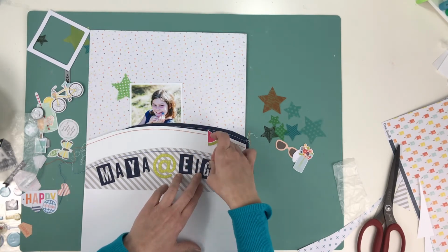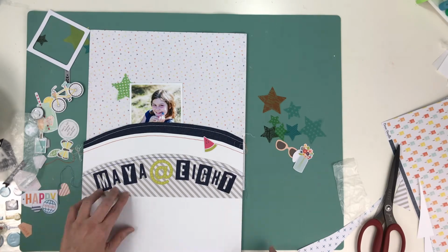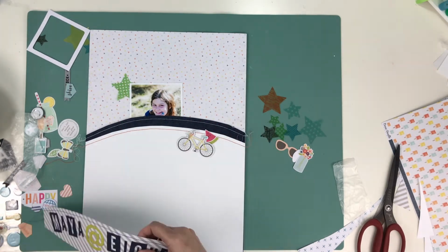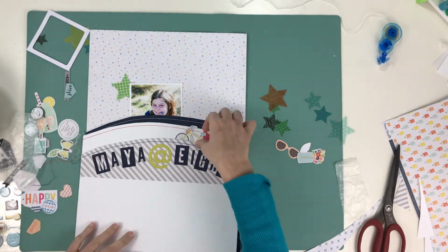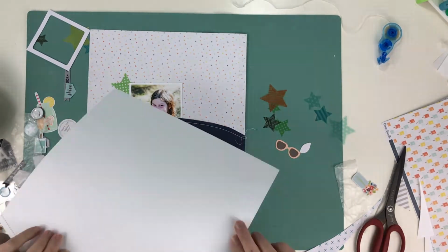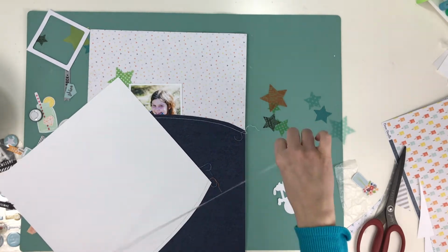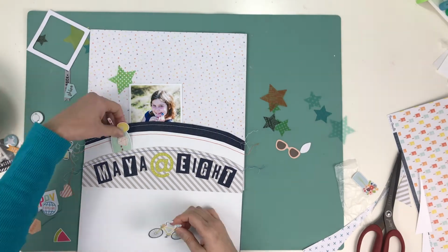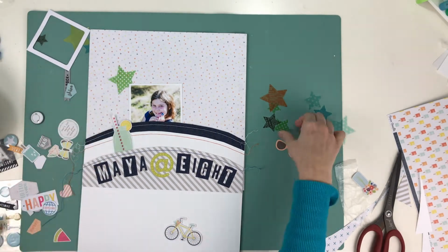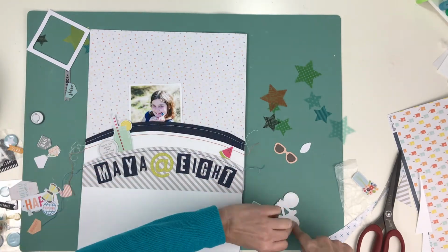So I went ahead and cut the striped paper, and I purposefully, if you remember from my inspiration photo, I have this foreground and background, and the foreground was all the arcs, and they were all pretty much on the bottom third of the photo. So that's why I cut that the way I did.